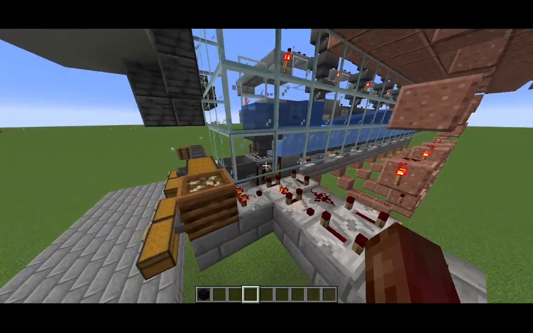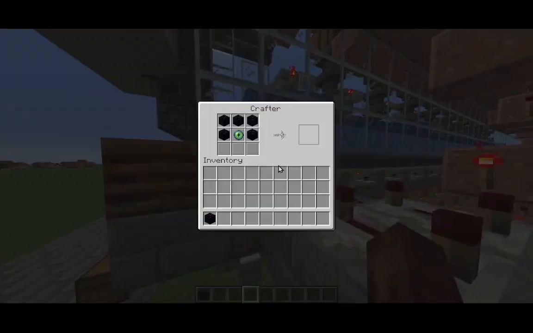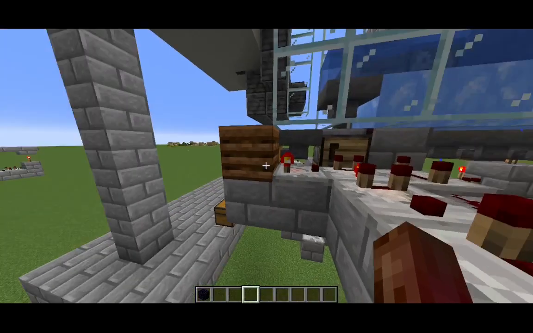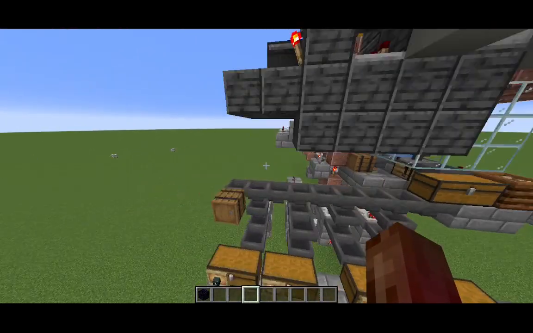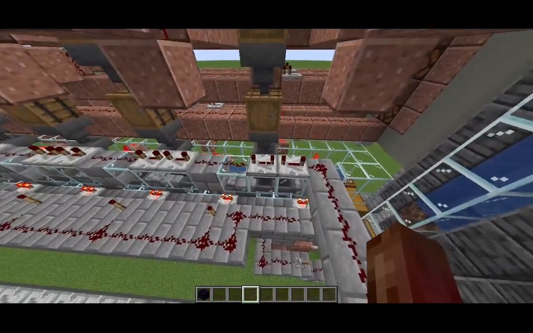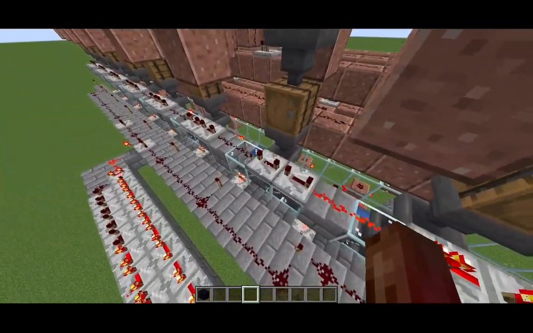There you go. And then you'll get items being shot in here a little bit faster. Also, we're going to try and adjust this too. We can also adjust the timers on here. So we can do this.